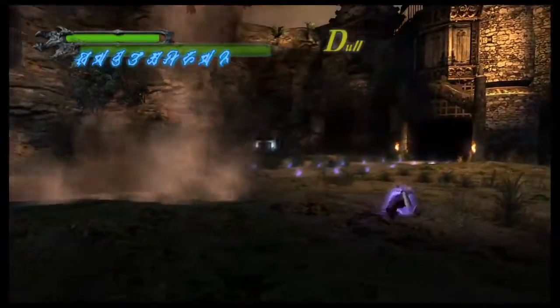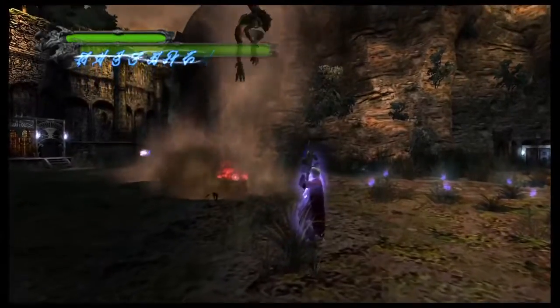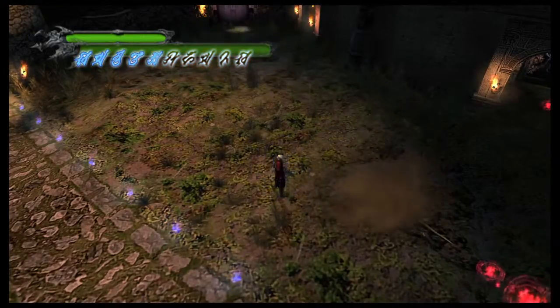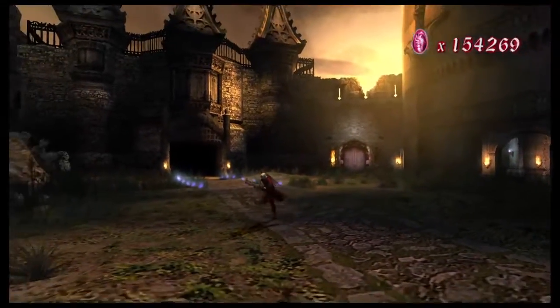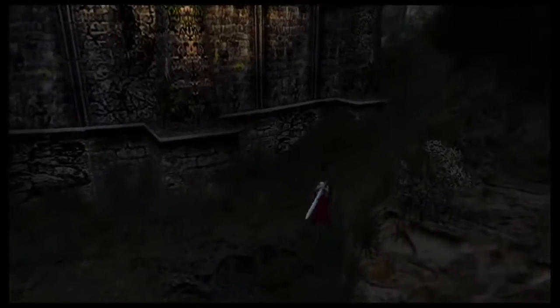What I like about the double trigger with Alistair is that it doesn't take a whole lot of your energy. Your double trigger gauge stays pretty full. And it doesn't take long to acquire it back, so it may or may not be here, but usually there's a yellow orb up here.